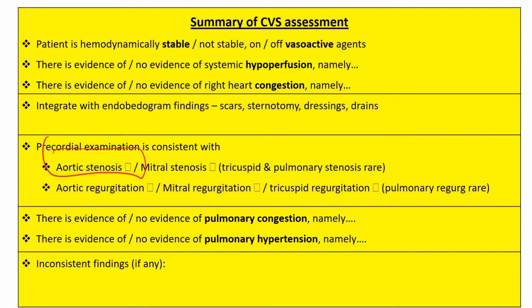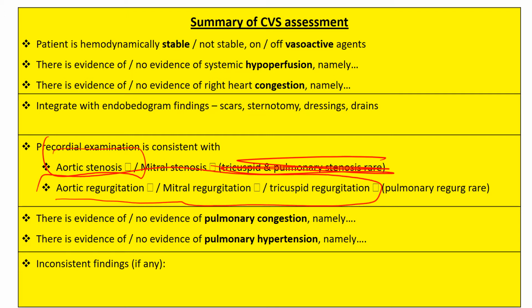Then next, precordial examination is consistent with, I think he has an aortic stenosis murmur. Remember these two things are very rare, so you're not really going to get into this. But mitral stenosis murmur, and then you can say, I think he has also, or he has clinical signs of aortic regurgitation, pulmonary regurgitation, etc., in terms of these murmurs and so on. This is obviously going to be very rare. And then you can say, I think there was also evidence of pulmonary congestion, namely lots of crackles, and he's hypoxic on the ventilator, and the compliance on the ventilator is poor. And I could see pink frothy secretions being suctioned on the endotracheal tube every 10 seconds.